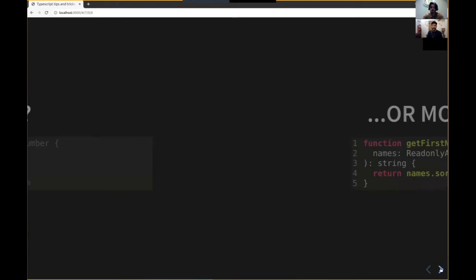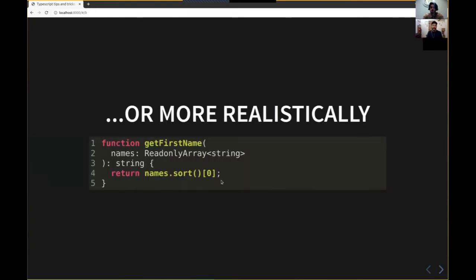That's a really reductive example, but you can pretty much in one line find a more realistic example. I certainly speak for myself when I say that I have made this sort of mistake, God knows how many times during my career. You're writing a function to get the first name from an array of name strings, and you think, great, I'll sort them and pull off the first one and return that. But of course, the array.sort method in JavaScript not only returns a sorted array, it also sorts the array in place. And so this is no longer a pure function, it has side effects. That's probably not what you want. It could potentially cause a really tricky bug to isolate.